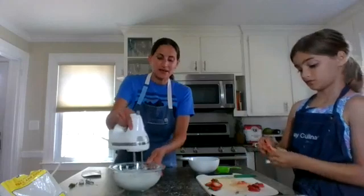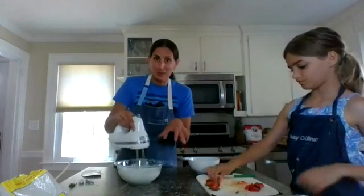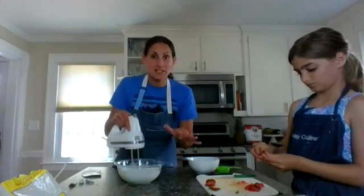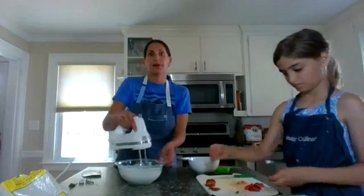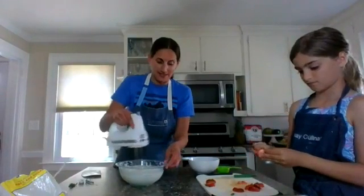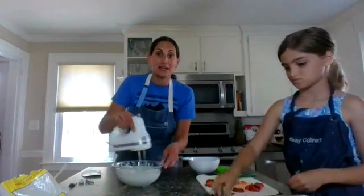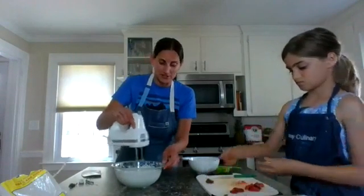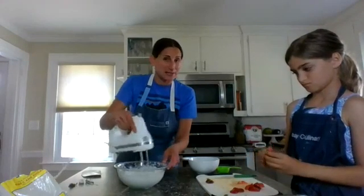So mine is already getting thick, but we want to take this to the point. It just depends. If you just wanted a nice little dreamy dollop of cream that's going to start melting on that hot biscuit, then you would stop there. But if you're going to make this and keep it later, like if you're going to have this for dessert tonight, we're going to mix it to the point where it's pretty stiff.